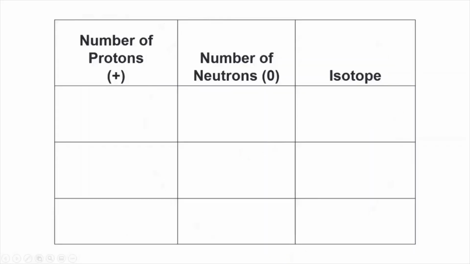Now, a great example to talk about when we talk about isotopes is carbon. Carbon has 6 protons, and that defines the element. So if it were to have more or fewer protons, it would no longer be carbon. Now, sometimes it has 6 neutrons, and the number of protons and the number of neutrons make up the atomic weight. So our carbon, which has 6 protons and 6 neutrons, is carbon 12. The next one may have 7 neutrons, and this is what we call carbon 13.